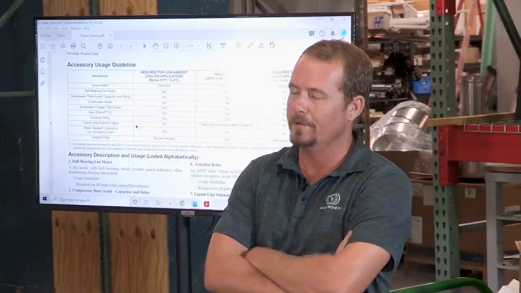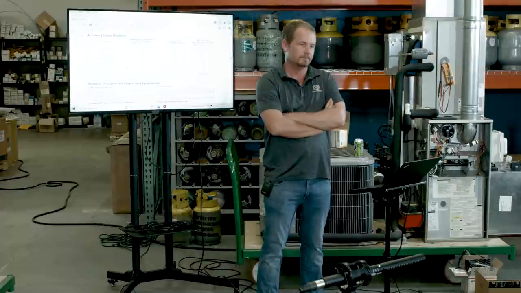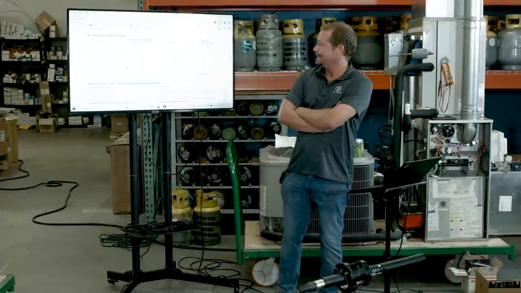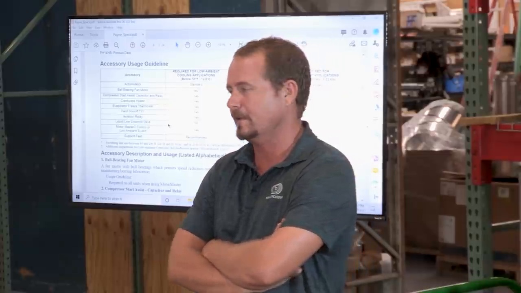When does a crankcase heater run? When should it run? When the system is shut off. Now, ideally, it would also only run when the compressor has cooled off fully. Because initially, after it stopped running, you're not going to condense liquid in there for a little bit. That's how Trane has them wired. So there's some variation here, and we're going to cover that as well. So a crankcase heater helps prevent liquid from condensing in the compressor by keeping it warm. That's what it's for. A lot of people have a misunderstanding: oh, it just keeps it warm so that way it starts easier. No, that's not what it is. It has a specific purpose, and that's to keep liquid from condensing in it.